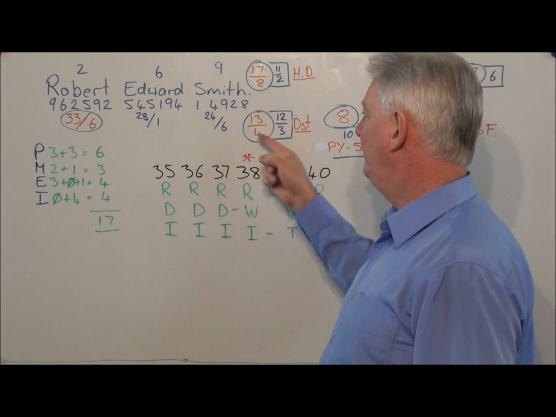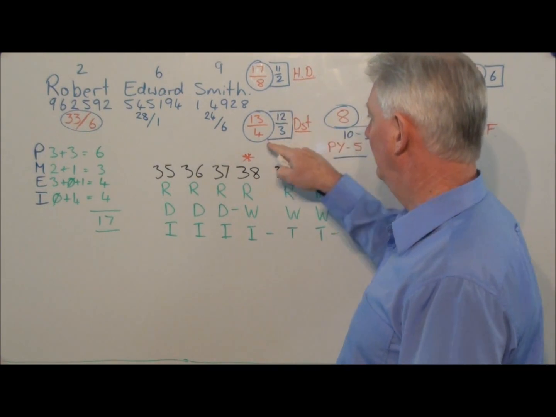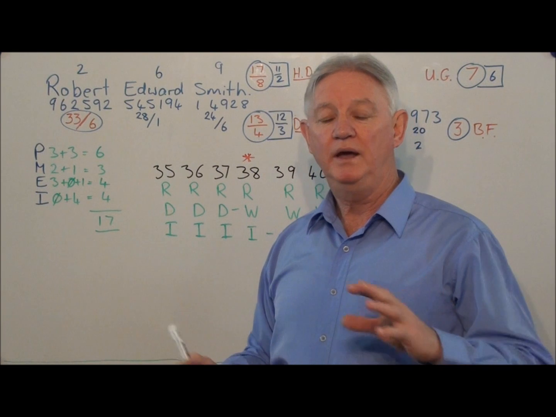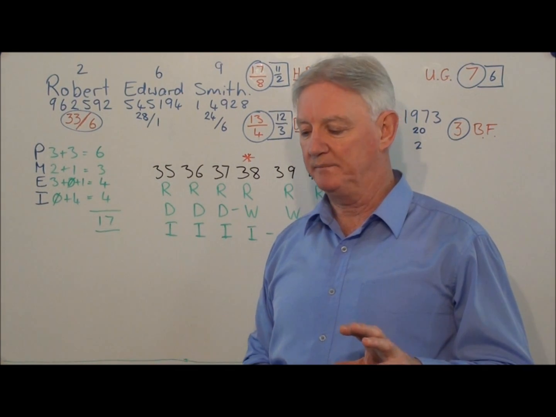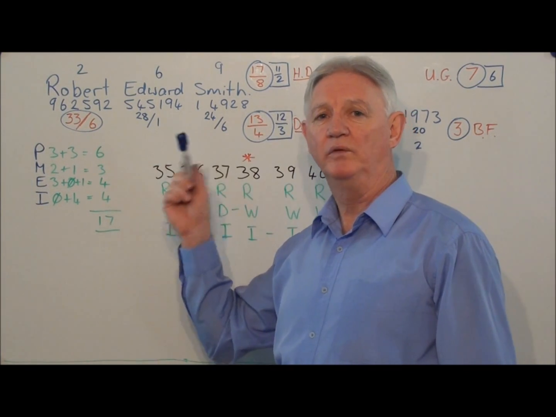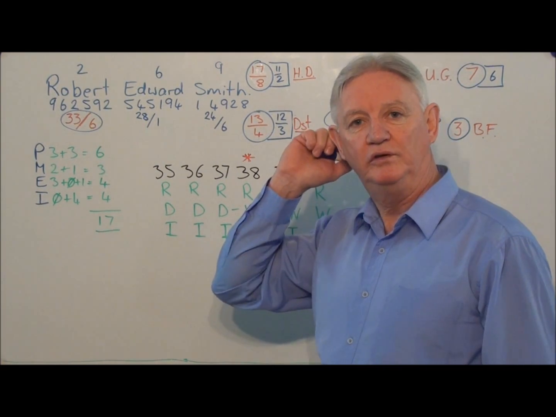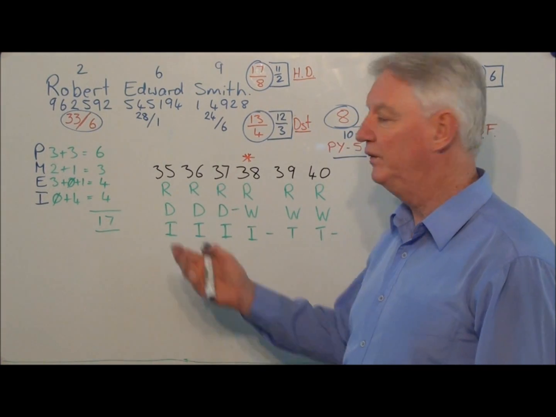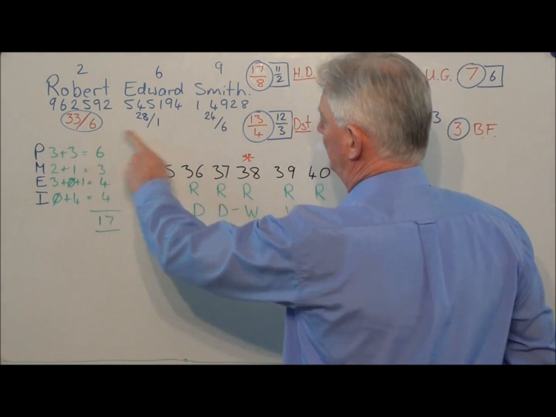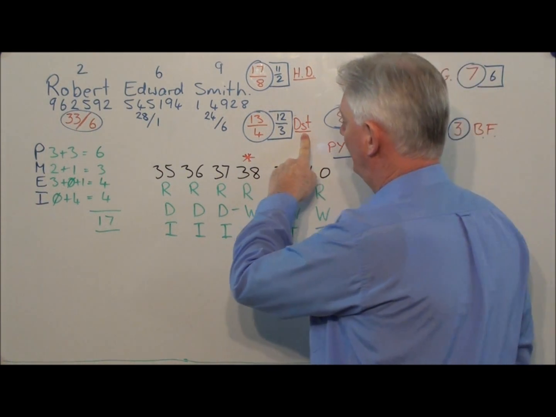So that's his destiny number there, which I've put in the circle as we do, with a little box on the end of it to indicate his called name, Robert Smith. I'm not worried about Bob here. That may be a name that he gives to close friends and family, but this is a real person who came in with a request to have some work done. I won't give you any more information of where he is, because it is confidential that we keep this stuff to ourselves, hence I'm not telling you where this guy is from. So this particular person here has a 13-4 destiny, the DST is here.